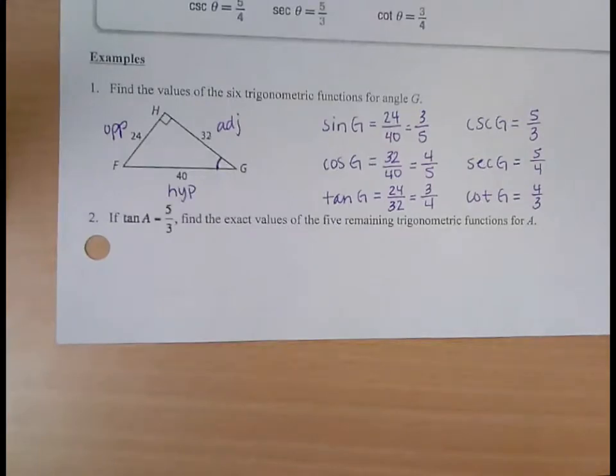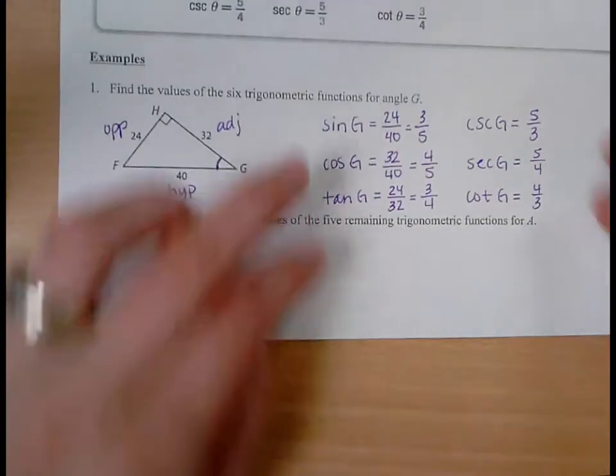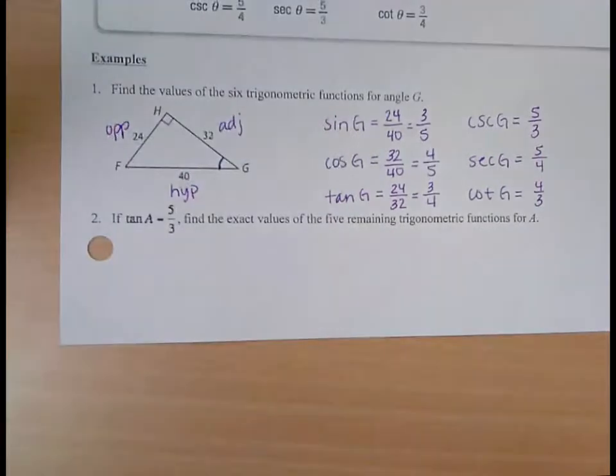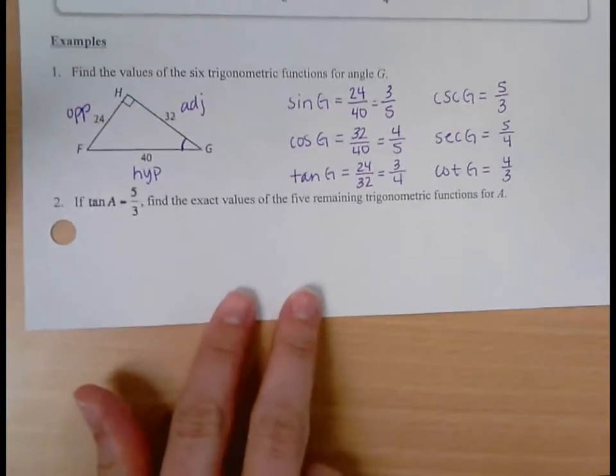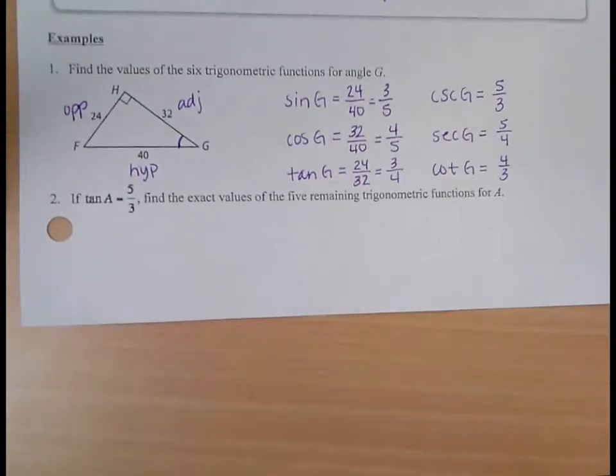Each pair has a C with it, if that helps you remember for the sine and the cosine which one goes with which. Otherwise, if you have a different way to remember it, that's fine too, but I'm just trying to give you some helpful hints. So any questions on that? That's probably review from geometry, identifying the values of sine, cosine, tangent.